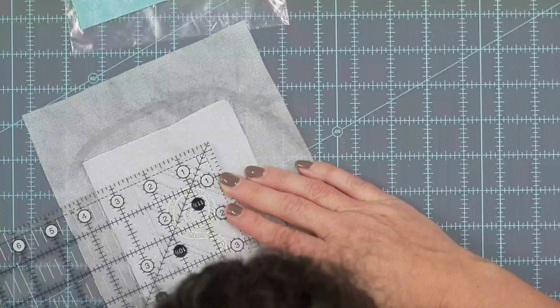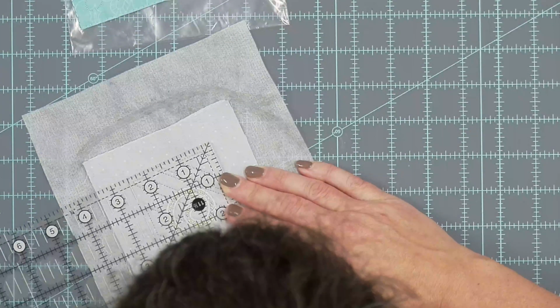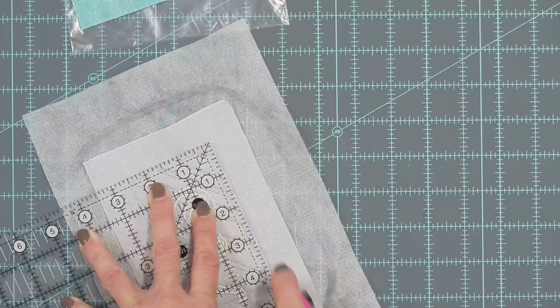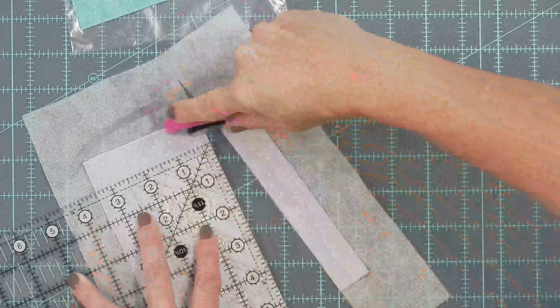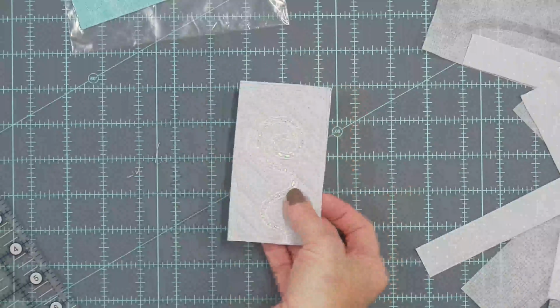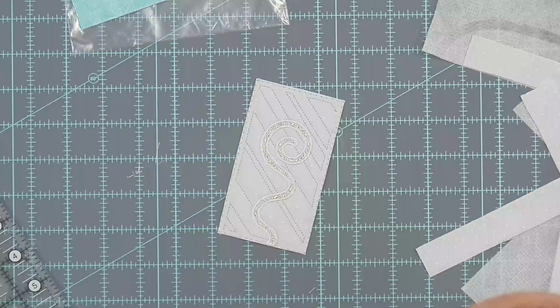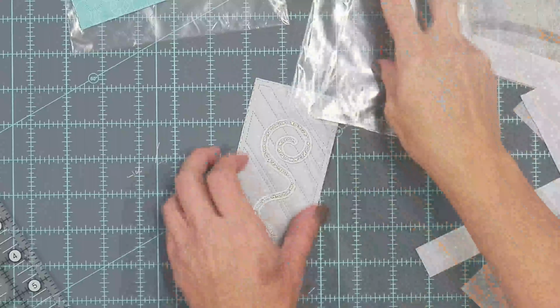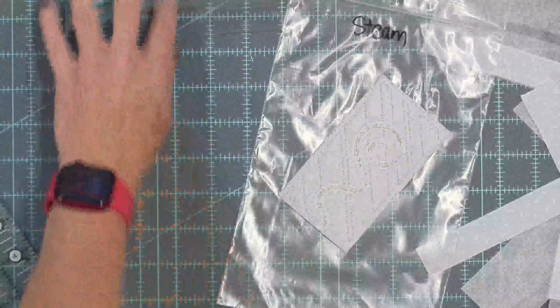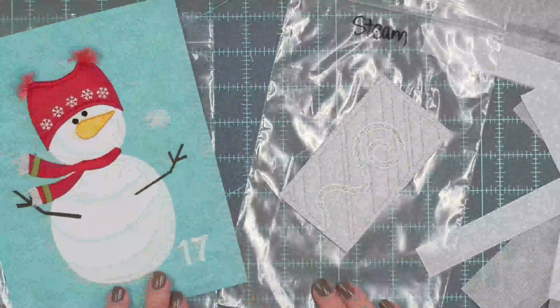it's a little bit, for me, a little bit above and below the top and bottom, but I just want to make sure that it measures 2.5 by 4.5 when we are finished. And there is your steam block. We just have one of those, and then we'll move on to our next block, which is stitching our advent stockings.